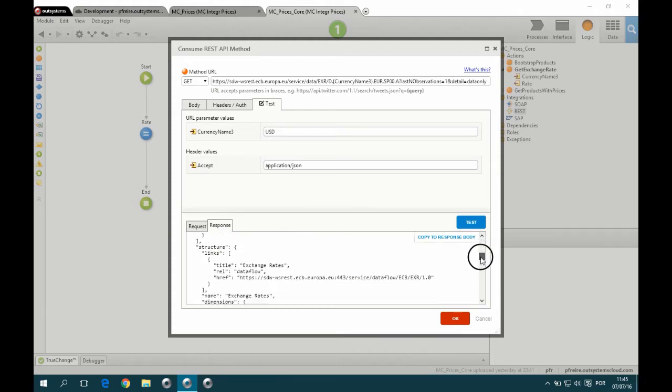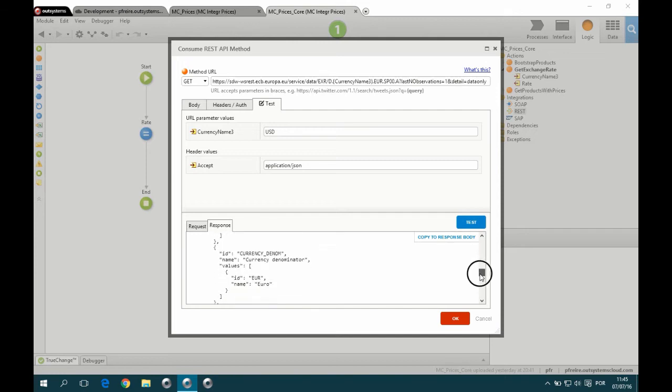But the service returns a whole lot of other things that I'm currently not interested in, but it's still something that the service provides. Now note, when I hit OK, Service Studio is going to create the actual structures that are required to read this data. That means that it will create structures for all these things over here. That's normal, we don't need them, but they will be created.